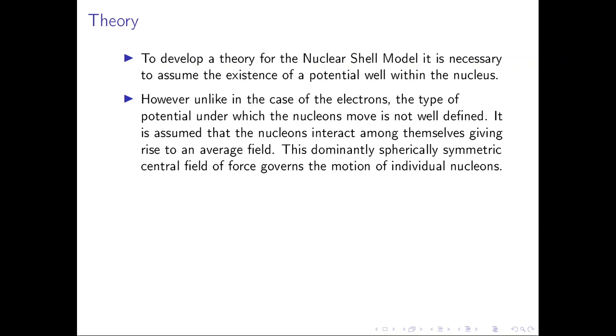Unlike in the case of the electrons, the type of the potential under which the nucleons move is not well defined. It is assumed that the nucleons interact among themselves, giving rise to an average field. Under the influence of this field itself, the nucleons will move. So this nominally spherically symmetric central field of force governs the motion of individual nucleons. Because of the spherical symmetry of the problem, we consider the potential to be spherically symmetric, under the influence of which the nucleons move.